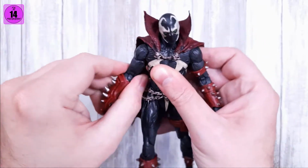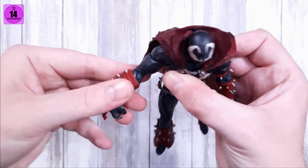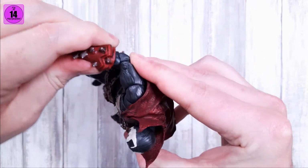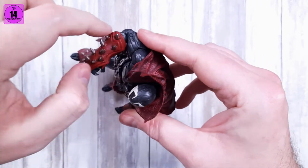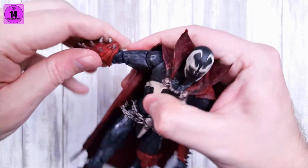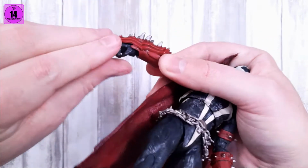Cool, cool, cool. Bicep swivel also doubles down with the shoulder, so there's a lot of flexibility in there. I like that. Double jointed elbow. I want to give it the full run. I mean, he gives you the full run until the threshold of the gauntlet hits the bicep, but yeah, it's hindered. But it works. If there wouldn't be a double jointed elbow, he wouldn't even get that far. So I'm good with that. I'm very good with that.